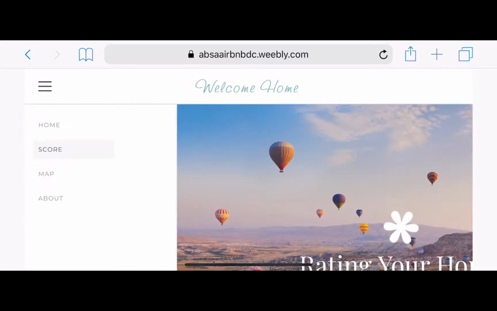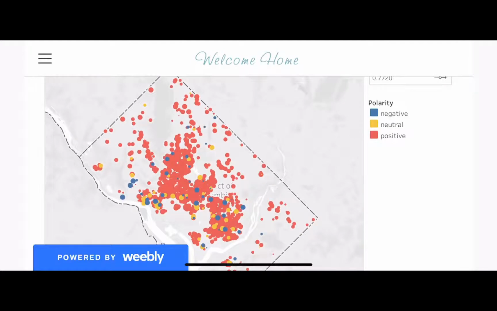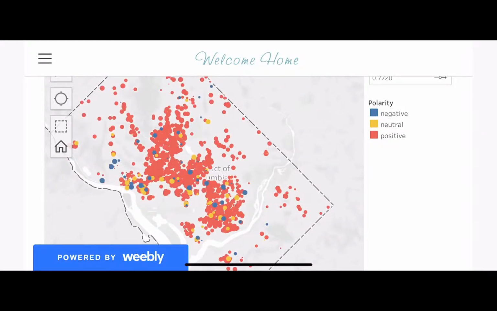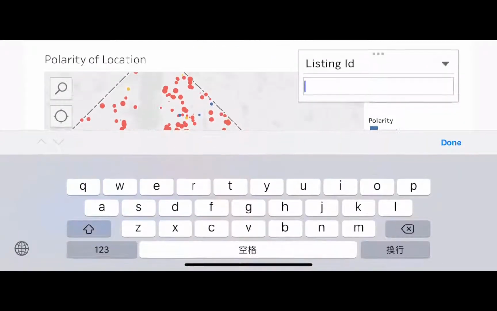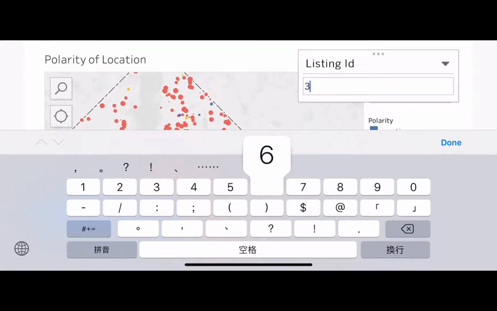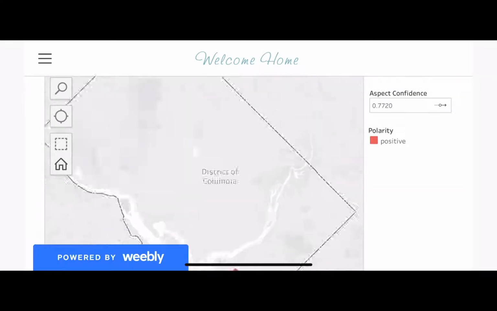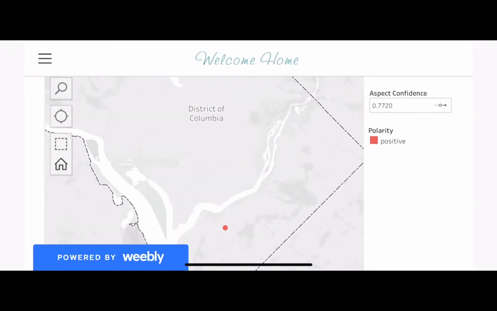And then if we go to the map pages, we can also zoom in and out to check the different spots here. By checking the listing ID, if we enter 3662, the map will give us the specific location of the house whose URL is 3662.